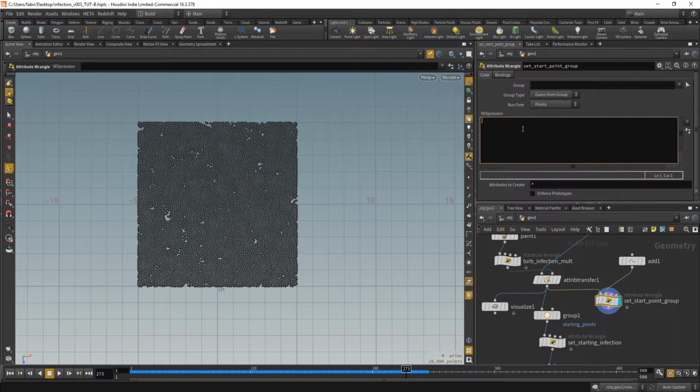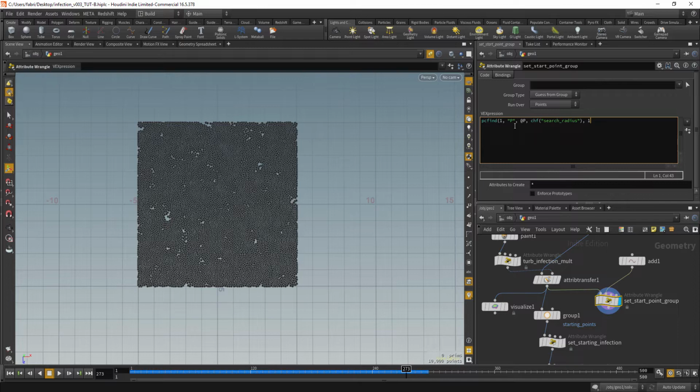And for that, what we want to do is pcfind, and now we are going to find on the second input. We are not going to find on itself, but rather on this point. So we're going to find in the second input on the P attribute. We are going to start looking from the P attribute, and we are going to give it a search radius. And finally, the maximum points should be just one, because if it finds only one point, that's all we need.